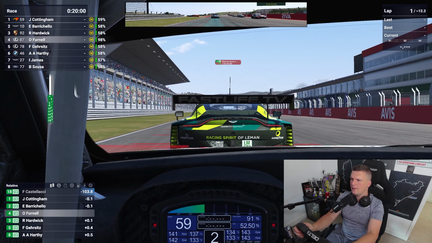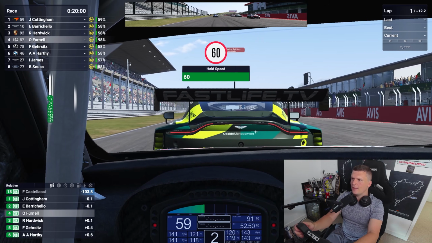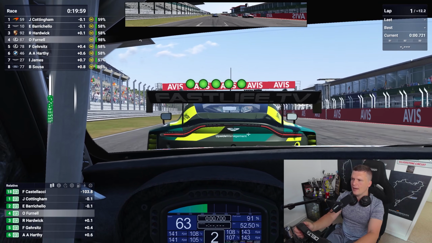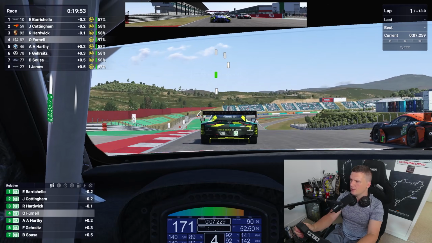I normally like to put the pit limiter on at this point just to make sure I don't speed. And then you'll see it here, it says hold speed at 60. Now, I'm going to do that. Now, you can, if you want, just have your foot all the way down. It's the AI here, so they're a little bit sluggish. Have your foot all the way down, and as soon as it goes green, just press the button to let go of the pit limiter, and you'll be off. You'll be into your race.